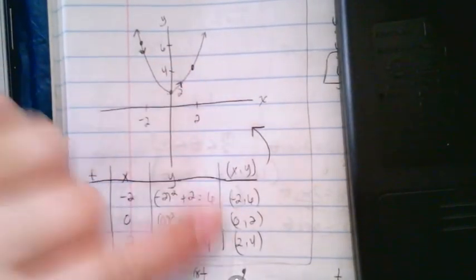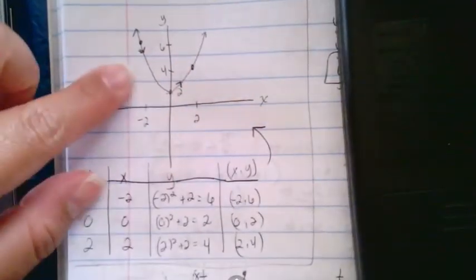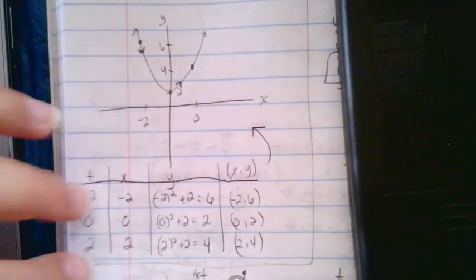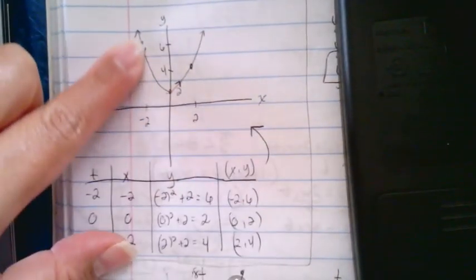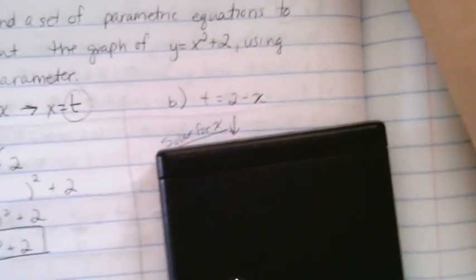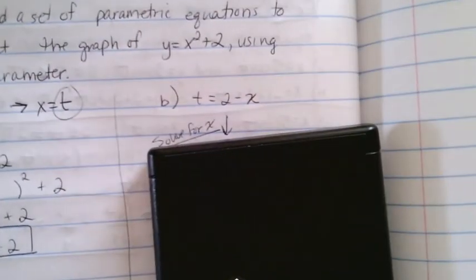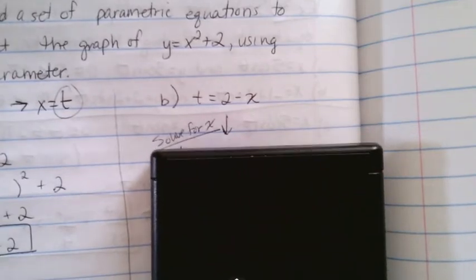And then, with the points that I chose here, going left to right, negative 2, 6 is the first one, so it tells us that the arrows are going this way. Okay, I did the same thing for the second one. Now, the second one, the graph should be the same, but the orientation and the direction might be different. Well, we'll see.